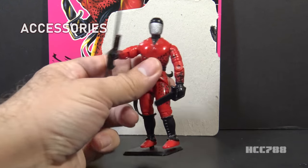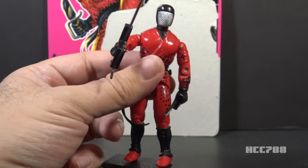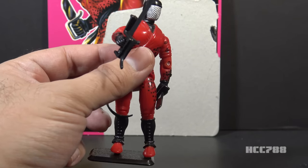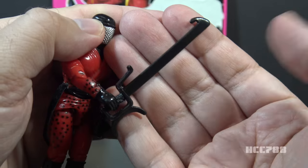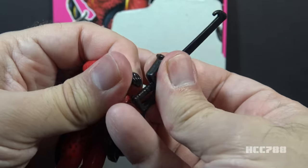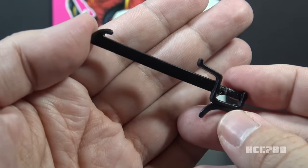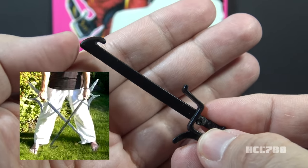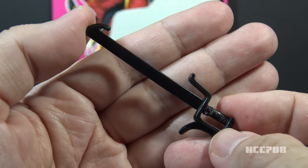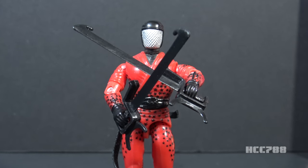Let's look at Slice's accessories. Surprisingly, these early Ninja Force figures had individual weapons related to their specialty, not generic accessories on a plastic frame — unlike later Ninja Force figures. First, he has a hook sword in black plastic. The file card calls it a 'jab hook heavy sword.' It's similar to the real-world Shuang Gao, a Chinese weapon, though the hook on that weapon is usually on the front edge of the blade, not the back. The real-world weapon is also often used in pairs; Slice comes with only one, but he looks cool with two.